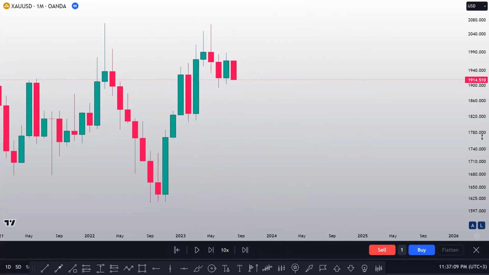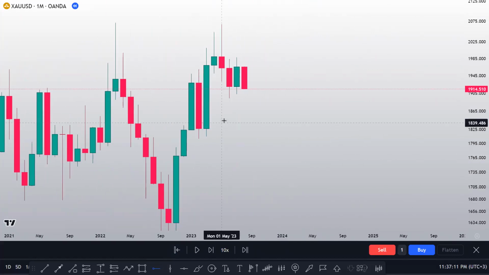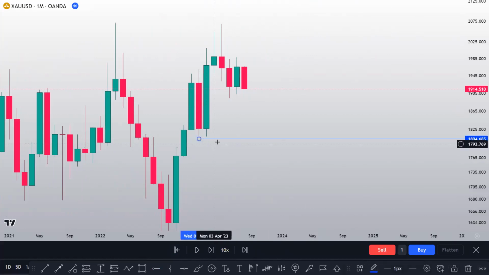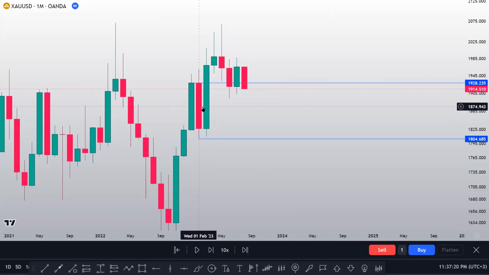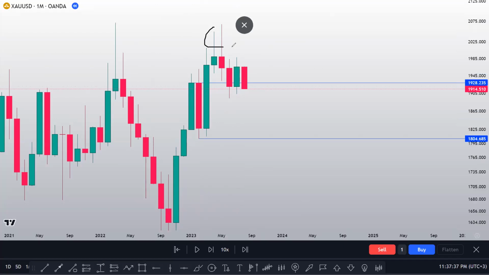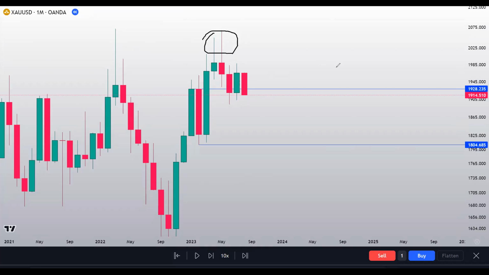So for example, on this area right here, I have my monthly area of liquidity, as you can see. Bear in mind and know that the market has to come inside and fill this area of liquidity. So in order for the market to come down from the monthly time frame, I have to see a shift from the daily time frame, which is here. If I go to the daily time frame and observe a shift, now I know the market is in a bearish trend to come fill this area. So that is how we know these directions.